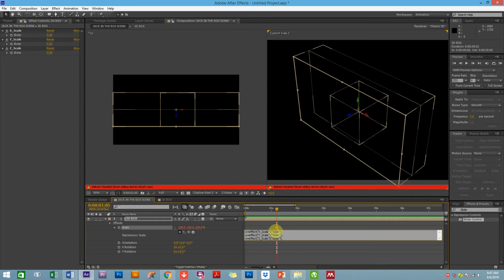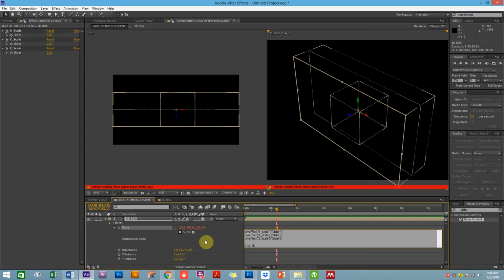Alright, then press enter, and I'm going to write a final line which sums up everything here. Basically it tells After Effects that what this X equals, Y equals is the coordinates. So I'm going to open bracket X, comma, Y, comma, Z, close bracket, semicolon. So this is the script that you need to create in order to link the scale to the sliders. Okay, so you're done.